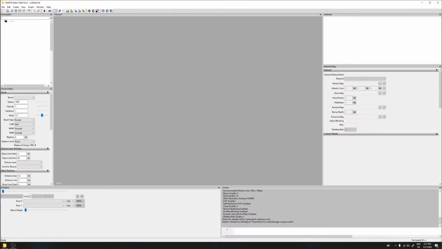how to grab, in this case, utility poles from Giants Editor, put them into Blender, and then apply them in Blender so we can use them on top of splines in our custom map afterwards, and then taking the position of the spline and the models, etc., from our custom map and injecting them into Giants Editor. So those are the three things we're going to be doing today.